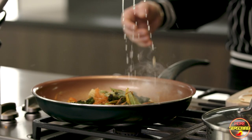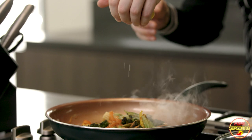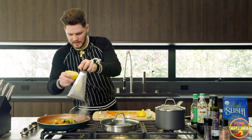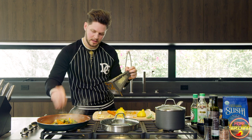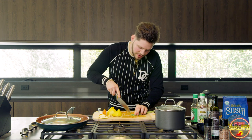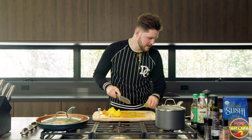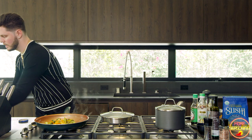I'm going to throw these baby corns in, add a little bit of soy sauce, then squeeze that other half lemon. I love lemon — I can literally eat a whole lemon by itself like a piece of fruit, which is kind of weird. I'm just going to add a little bit of lemon zest for flavor and smell. Chop a little bit of green onion for the salmon finish. Almost forgot — I've got to throw some garlic in. I'll use about a teaspoon of garlic to save time, give it one more mix, and let this sit for 60 more seconds then take it off the heat.